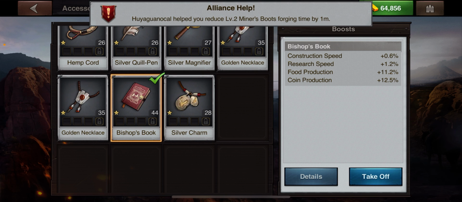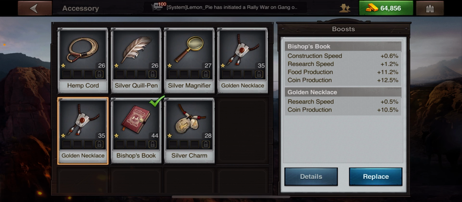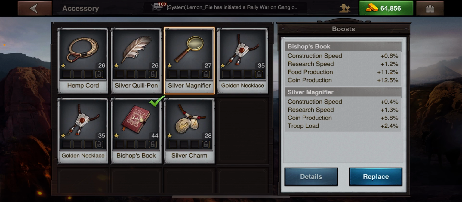But let's go back in and then let's start comparing the Bishop's Book to everything else. So the gold necklace will increase coin production by 10.5%. So the Bishop's Book is still better, so I'm going to keep that one. We have 2 of the golden necklace, so I'm not going to look at both. Let's look at the silver magnifying glass. Still, coin production is the best with the Bishop's Book. Silver quill, still Bishop's Book is better. Hemp cord. Bishop's Book so far is the best out of all of these options.